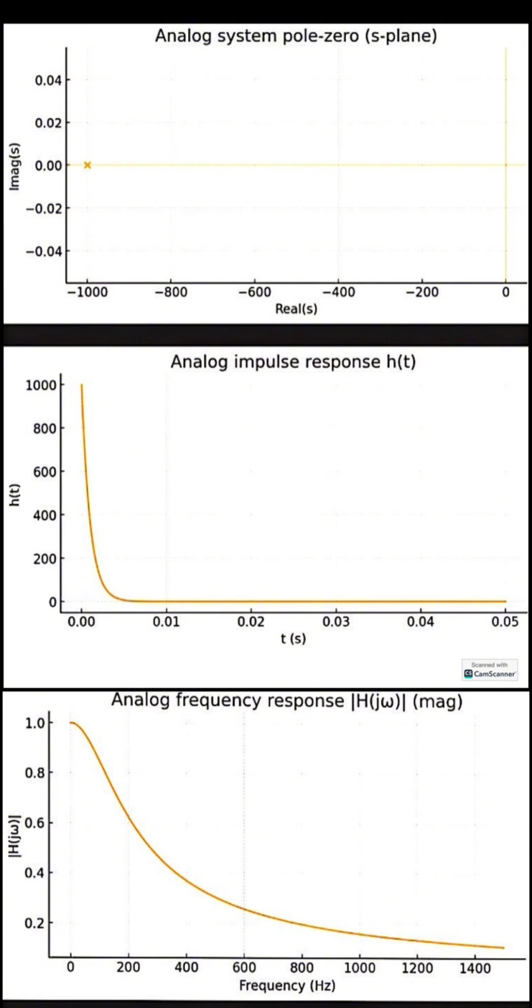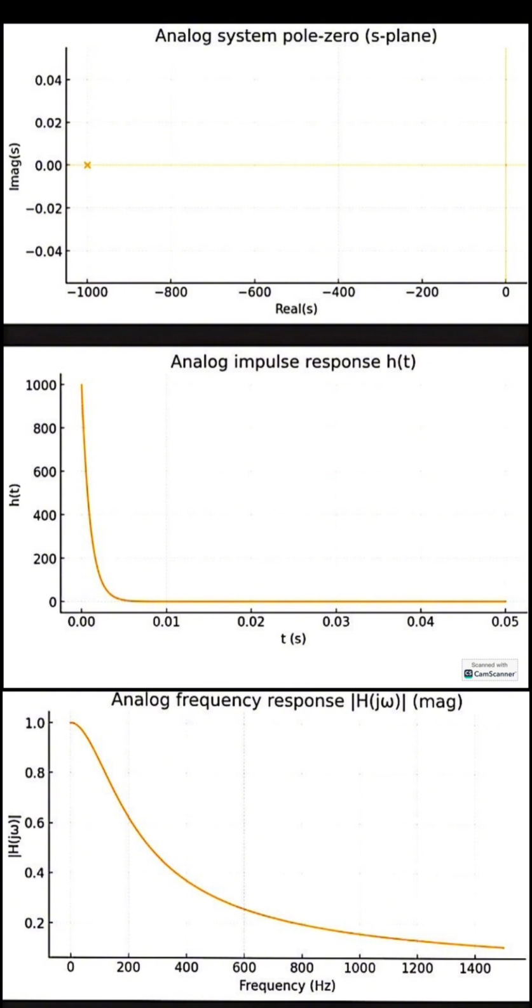When we look at each of them individually, the first one, the pole zero plot, shows the system poles, like 1 or 2 poles in the left half of the S-plane. This indicates a stable, low-pass system since poles are far left on the real axis, which means there is no imaginary part, so no resonance or oscillations.